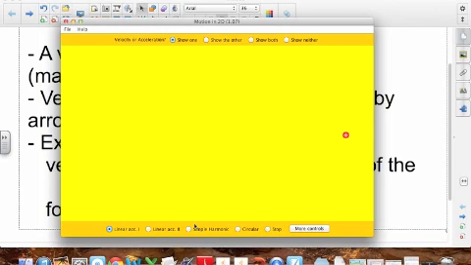Now we can experiment around with some different types of motion that this red ball can undergo. For example, it can go in a circle, like this. Now in this case, the ball has a constant speed because the size of the arrow does not change, but the direction of the arrow is constantly changing. That means that the velocity is constantly changing.